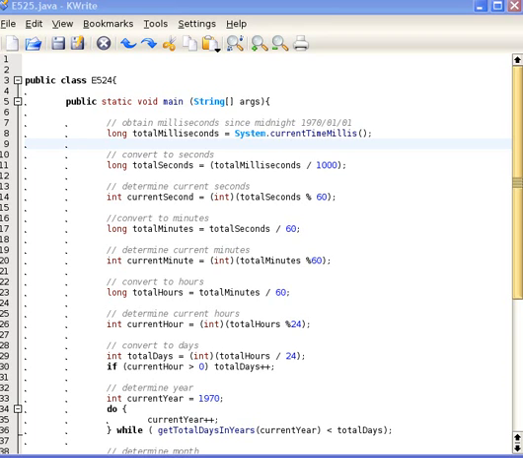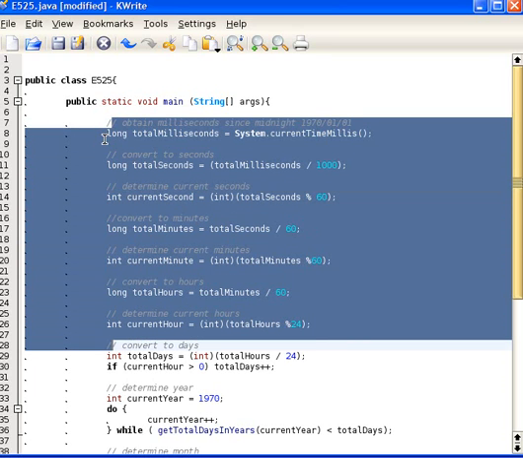Exercise 525, we're going to do something even weirder than what we did for exercise 524. We're going to take exercise 524, and as you can see, I use save as to rename the file, and we are going to modify it into 525. Why? Because the idea here is just to encapsulate in a method all the work that is done, I would say, up to here, to determine the current time, from the call to System.currentTimeMillis.